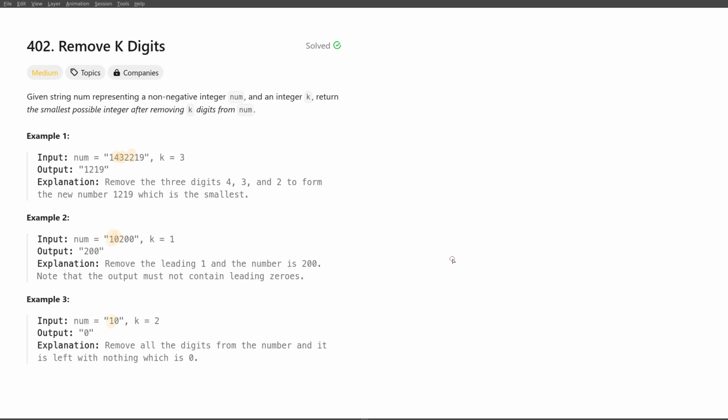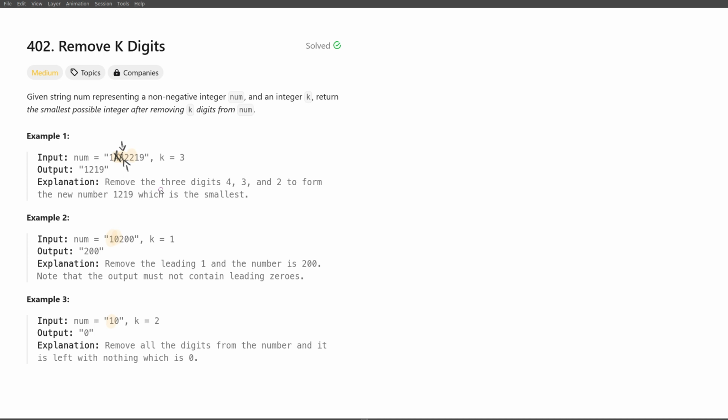And perhaps more importantly, what you want to do is, whenever you encounter a digit such as this 3 here, then if there are any moves remaining, then you want to remove this 4 because it's greater. So now the first two digits are not 1, 4, but 1, 3, and that's better than 1, 4. And of course you don't want to remove the 1 because the 1 is smaller. Same here. You look at the 2, you still can erase a digit, so you erase this 3 here. Right? So you want to erase digits that come before you if they are greater than you.